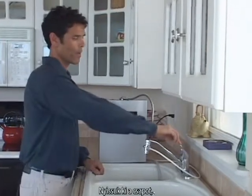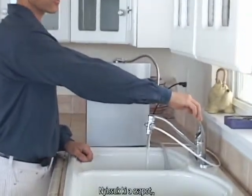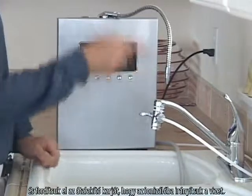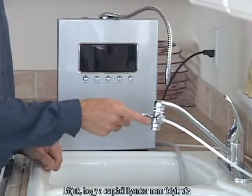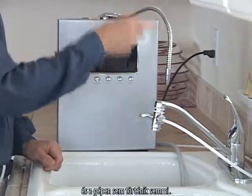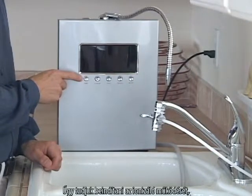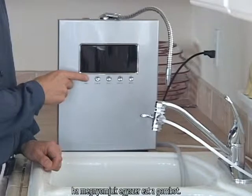First, we'll begin by opening the faucet to a nice flow and flipping the diverter lever to divert water into your machine. You'll notice no water is coming out of the faucet and nothing's exiting the machine. We'll start the machine processing the water by depressing the power button once.